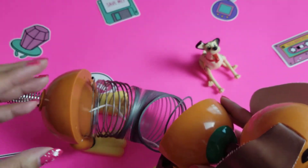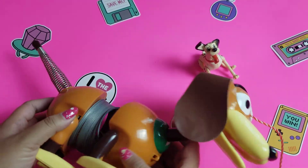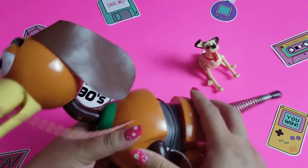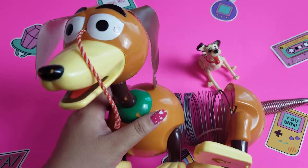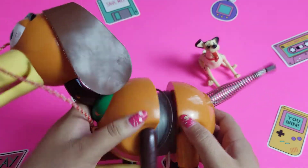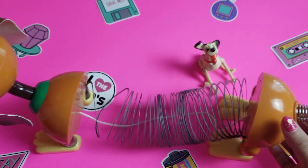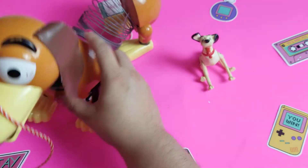It was kind of annoying that they weren't the same scale — Woody and Buzz were this big and then Rex was this size. But we made do as a kid. One of the toys I remember a lot from the McDonald's series was Bo Peep — she was a spinning top — but I haven't seen her as an adult. This one has a real spring in it and I never saw this toy as a kid, but when I saw it in a thrift store as an adult I was like, oh my gosh, that's the correct scale for Slinky! I'm surprised a kid's toy had real metal in it, but I thought it was super cool. You can pull him by the little leash.